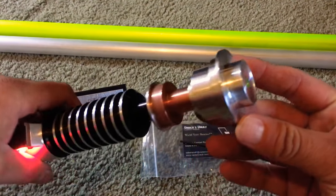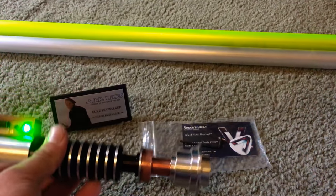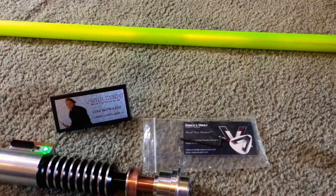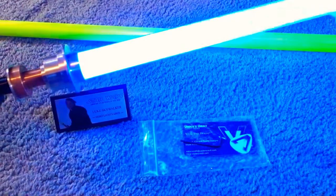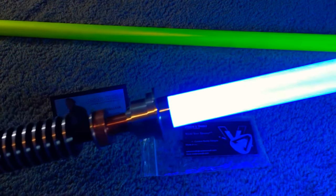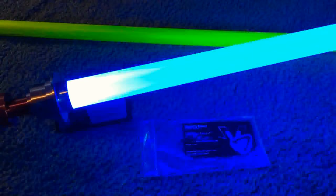All right, I'm gonna remove the blade plug and get a blade on it. Just pops off. And first we'll try the blue, like Return of the Jedi was originally intended to have a blue blade on it. We'll fire this up. This thing is bright, evenly lit all the way. I got your white flash on clash. This thing is very bright.